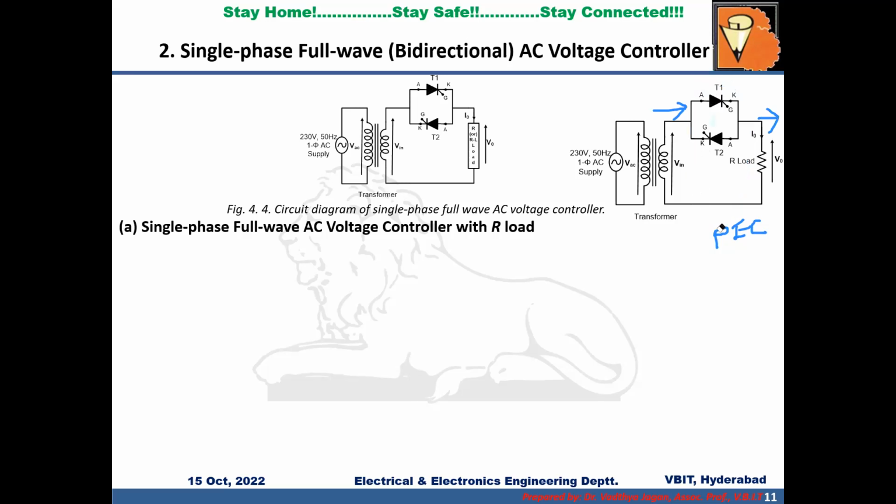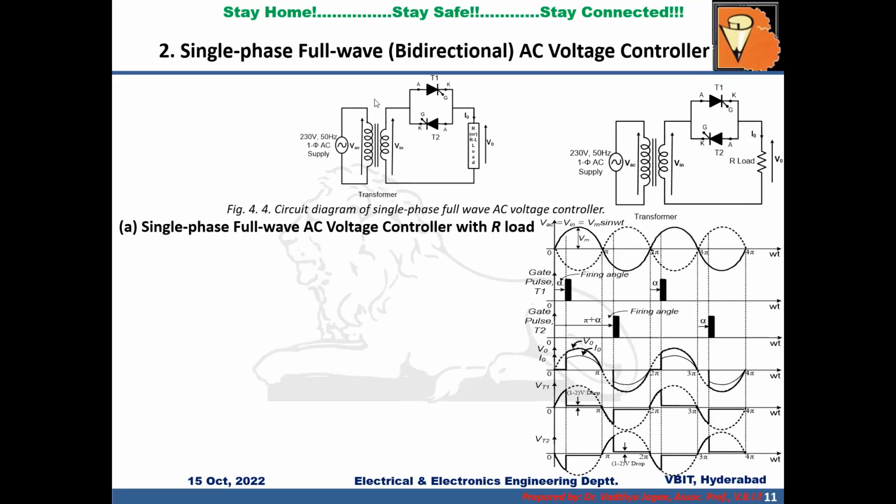So now, as I said, to this converter we are providing a fixed AC voltage that you can see here, an alternating current wave shape, right? So here I can say in one cycle, you can see both positive half cycle and negative half cycle. The positive half cycle is from omega t equals 0 to pi, whereas the negative half cycle is from omega t equals pi to 2 pi.